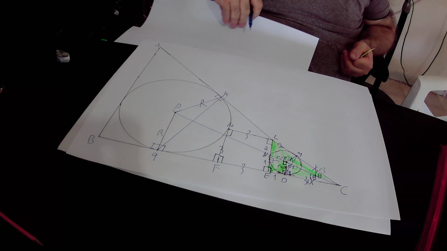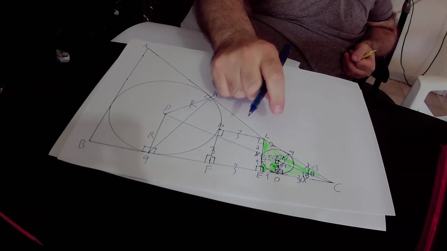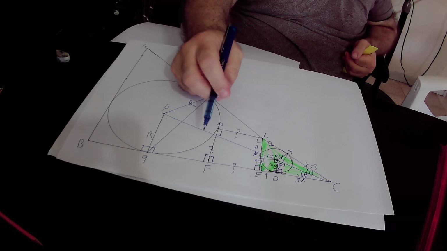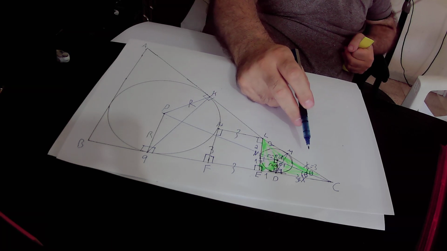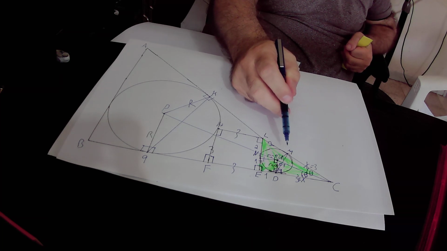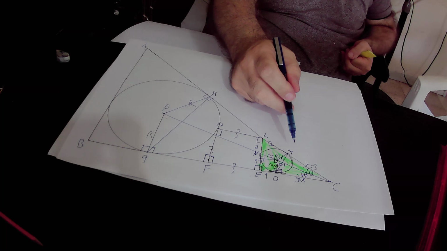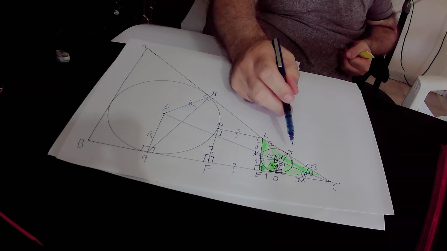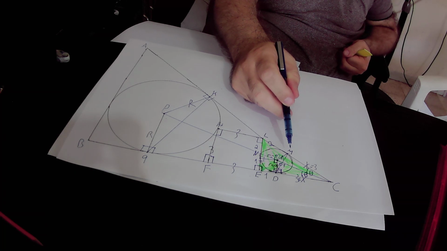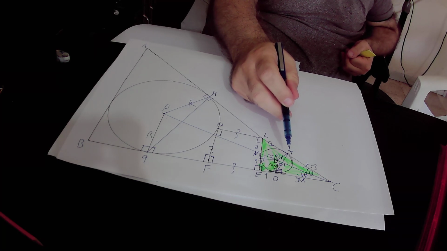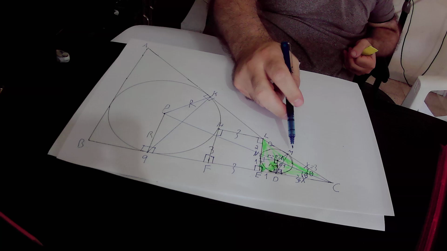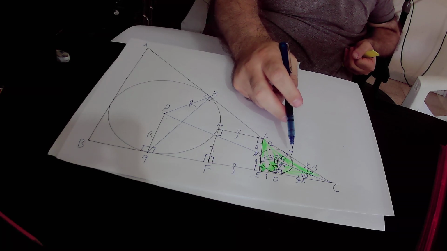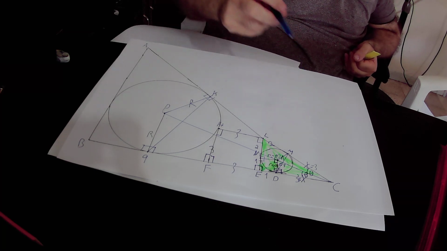So we have here two angles, where one leg of the two angles is located on the same straight line, while the other leg of the two angles is not located on the same straight line. Therefore, they can never be equal to each other, because in order for those two angles to be equal, if one leg of the two angles is located on the same straight line, then the other leg must also be located on the same straight line. Otherwise, they will not be equal to each other. Okay?